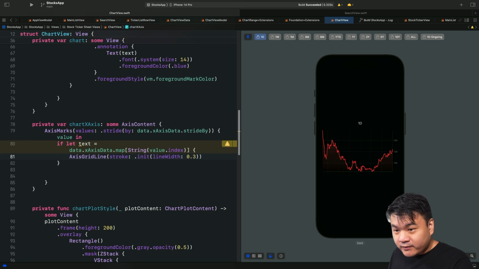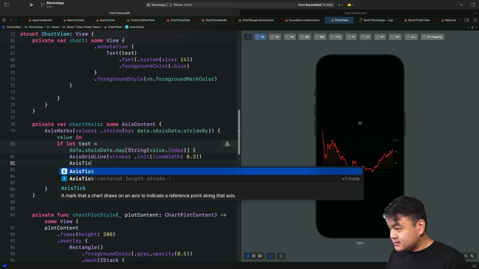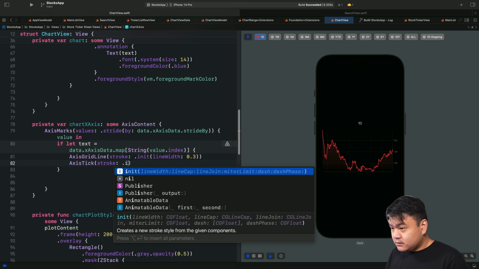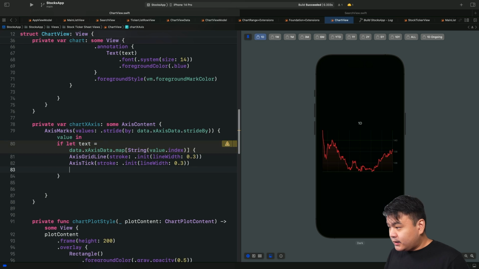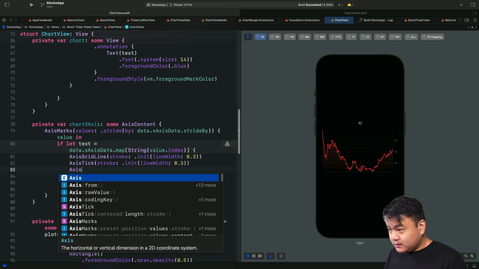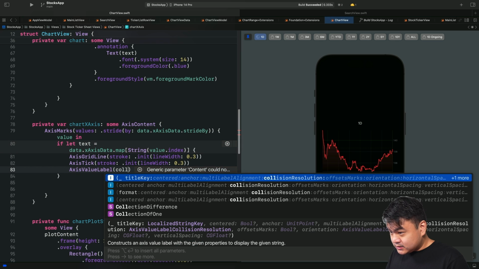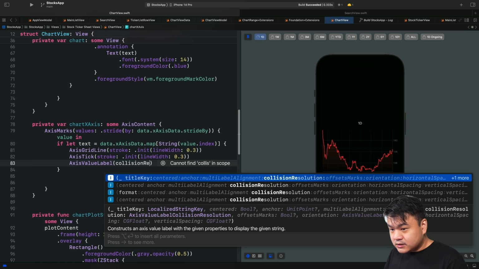Okay, now as you can see, we have that very thick vertical grid line at that particular index. Now continuing on, let's add an axis tick, with the stroke with line width of 0.3, and now finally we need to have the axis value label. I'm going to pass this collision resolution.